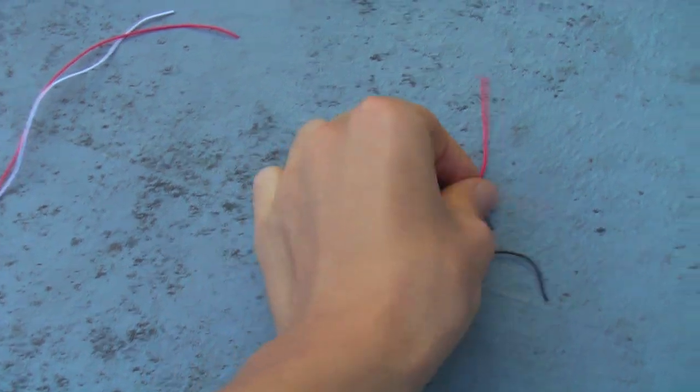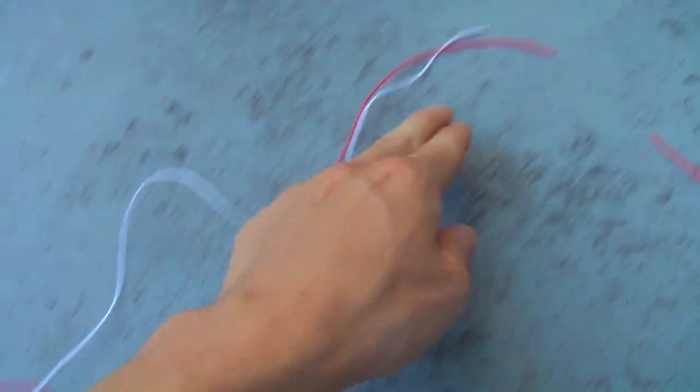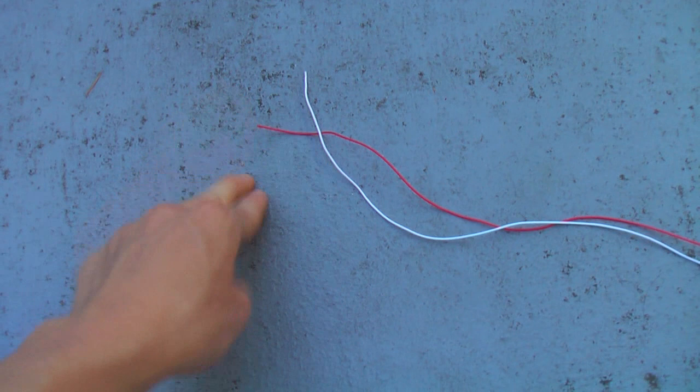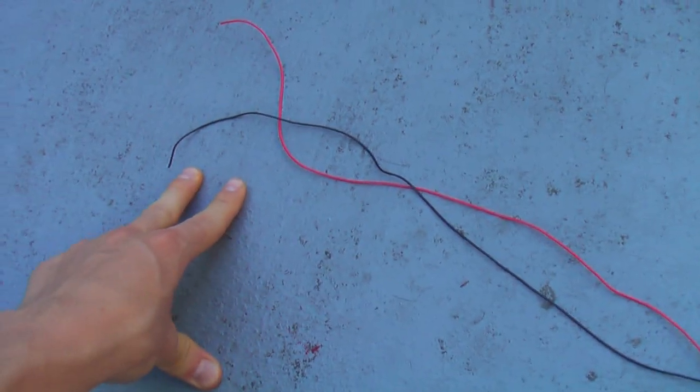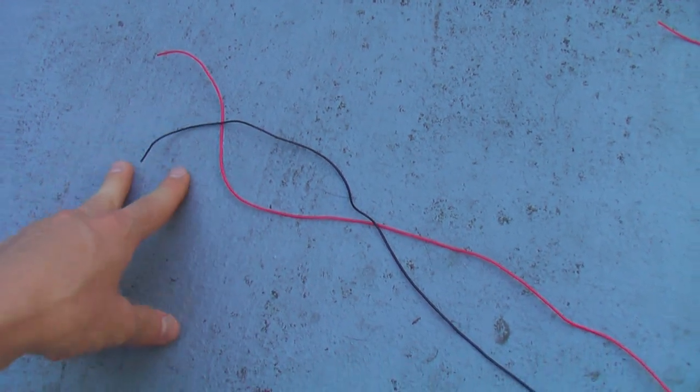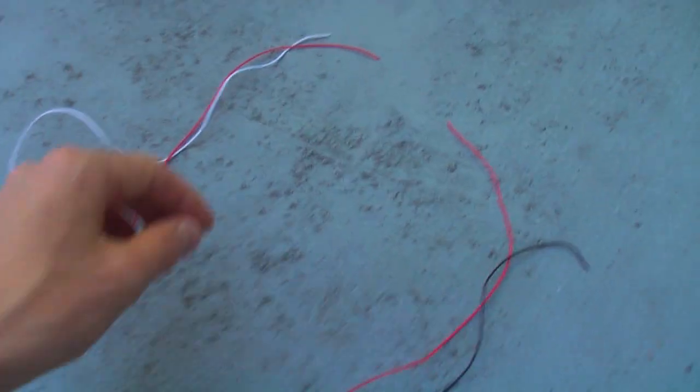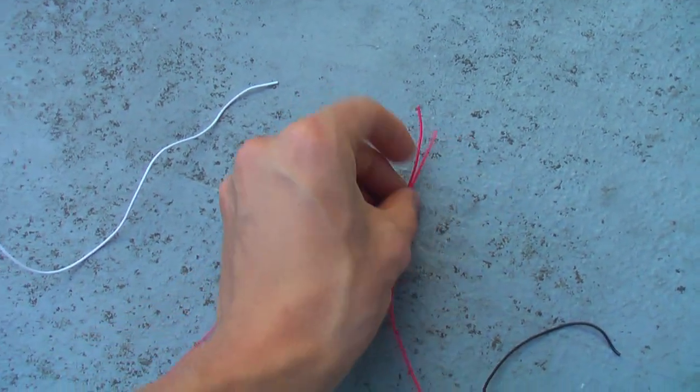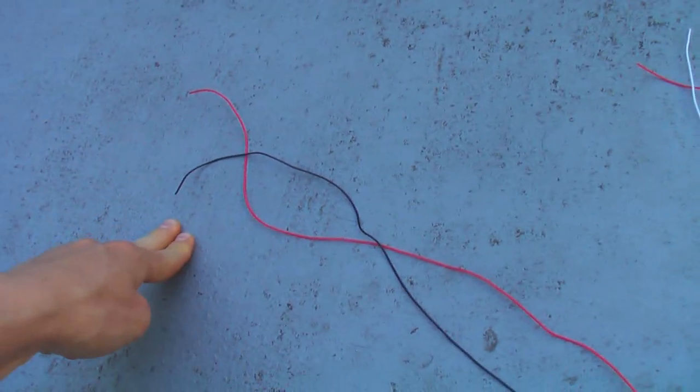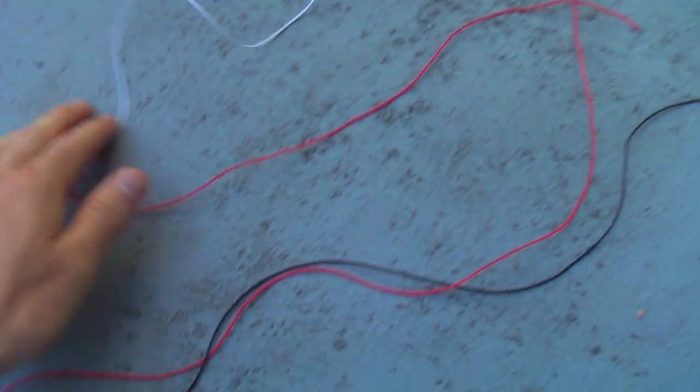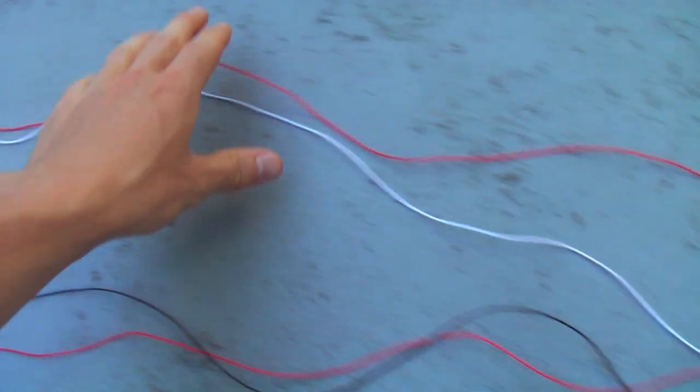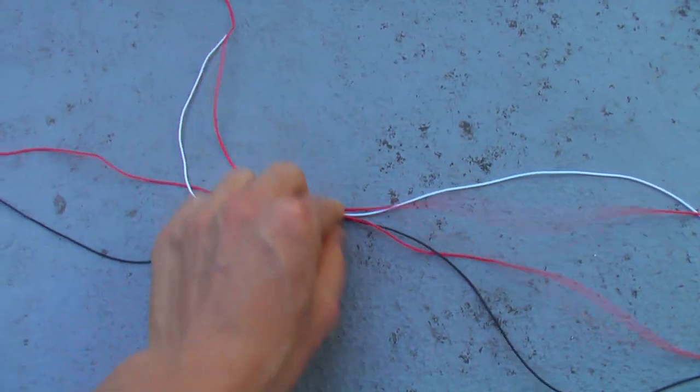So I tore the wires apart so they're just in these individual strands and then I cut two of them down to 44 inches long and the other two I cut down to a length of I believe it was around 56 inches because I'm going with an asymmetrical sort of around the neck wiring design. And so the two red ones will be my common, that way I don't have to worry about telling them apart and then the white and black ones will go to the left-hand and right-hand headphone. That's my basic wiring setup. I think I'm just going to try and twist them together and then I'll have them separate up here about 36 inches up.